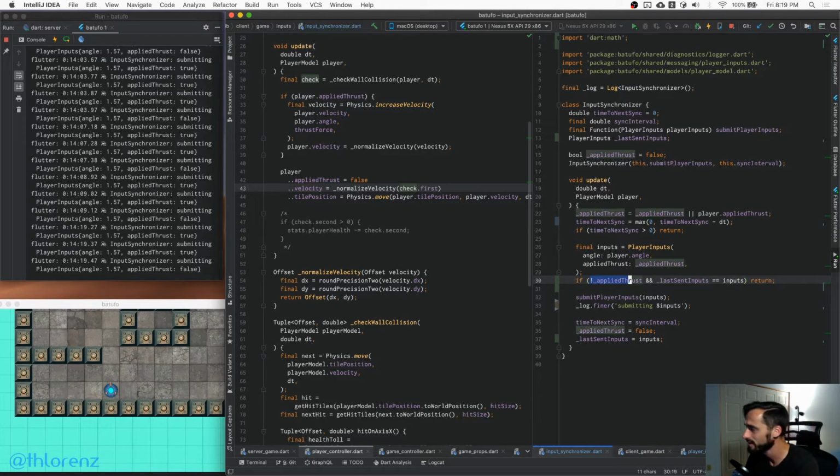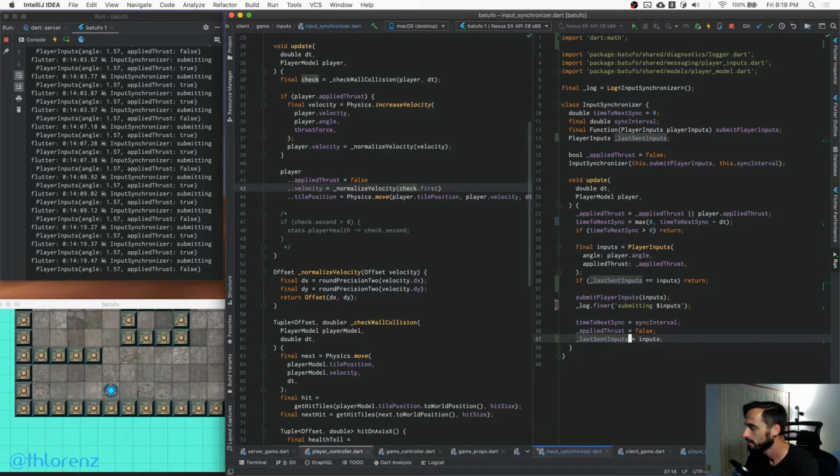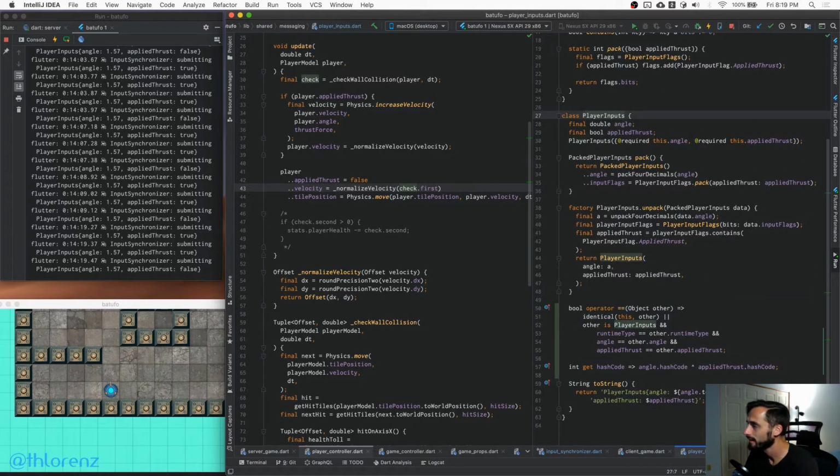So actually what we can do, we can change this. This is a little hacky, but we set it to inputs, but at the same time, to make it a little less hacky, we can assign something, copy, and we'll say without events, right?